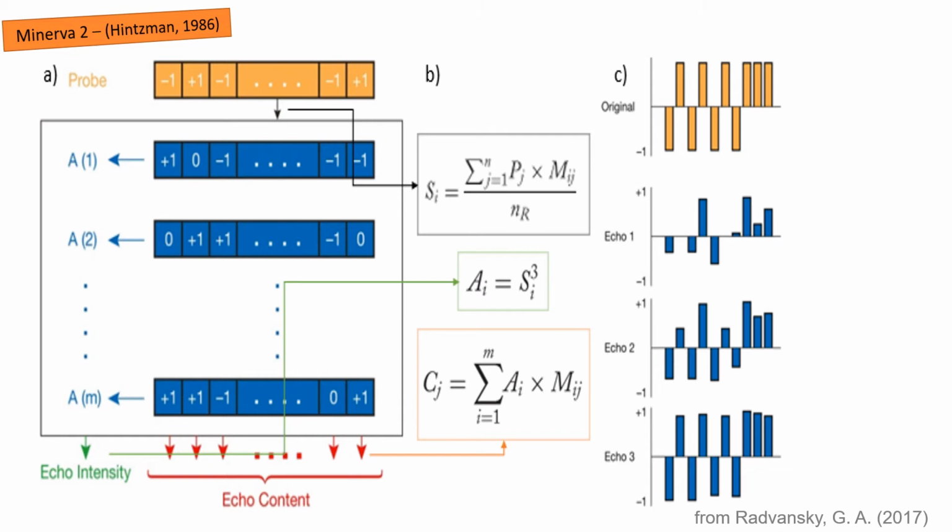The model assumes that memory traces are a list of features encoding an event, and each event is encoded as a unique trace. Memory is treated as a matrix with one row for each studied event and one column for each feature. Additionally, to account for noisy encoding, there's a per-parameter probability with which an element is stored correctly or not. So during cued recall, the system returns a new memory trace called an echo, which is a weighted composite of all the traces with respect to their activation strengths. Memory traces with a greater overlap will have more weight and thus a greater influence over the contents of the echo, creating a generalized schema-like output.